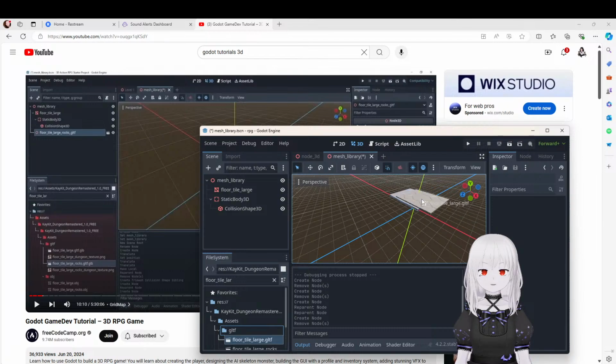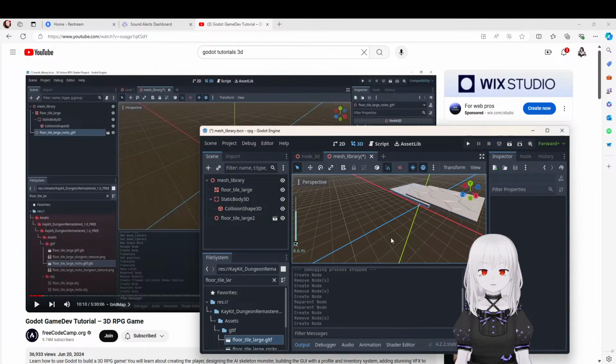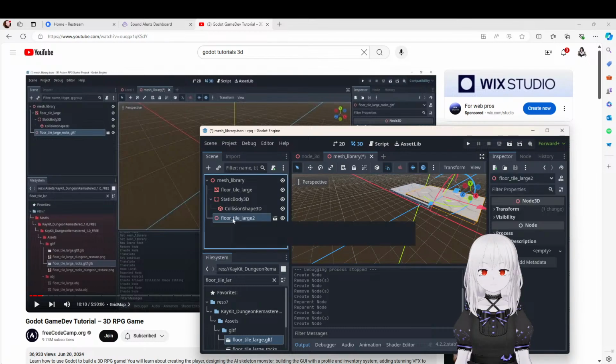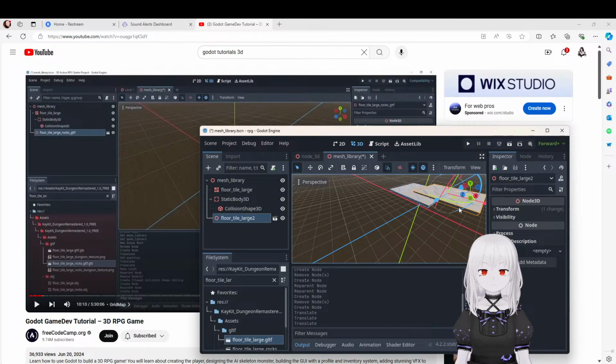Up, up, up, up, up, monkey butt. Oh, come on. Well, that's not working. I just want to snap it, man. Okay. Why did you make that look so easy?